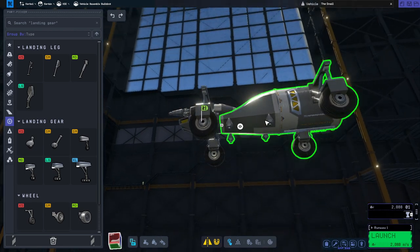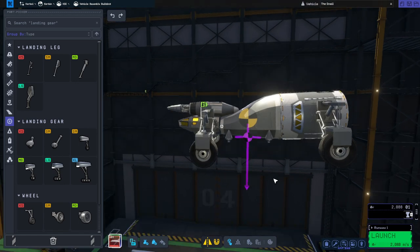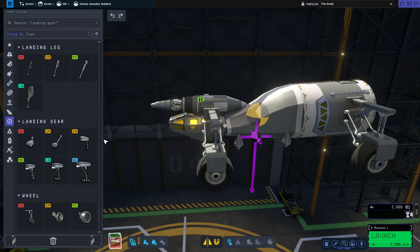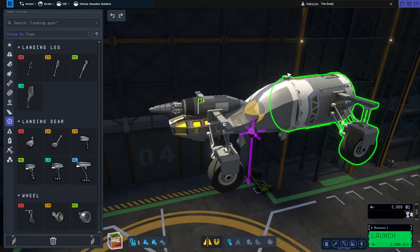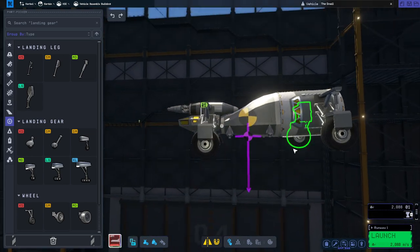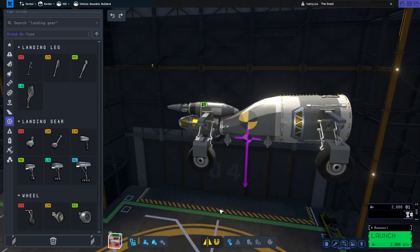We're using spark engines here and the center of mass and center of thrust look like that right now. We don't have any supplementary reaction wheel, though the reaction wheel in the rover cabin was pretty good before, but this is much, much heavier. Maybe this is too much and we should add a reaction wheel, I don't know. But let's take it outside to the runway and see how things go.